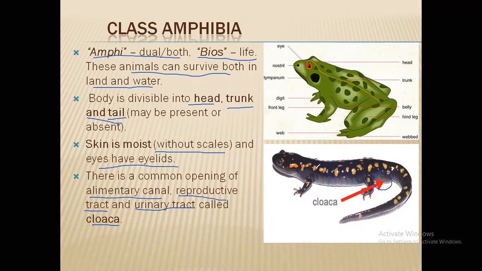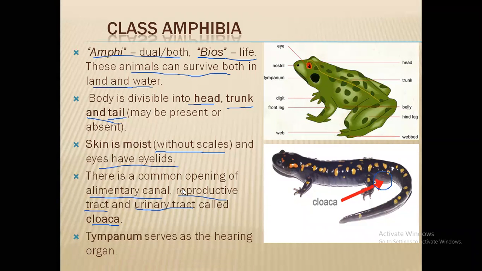ठीक है, यहाँ पे आप लोग देख सकते हो, this is salamander. So on the salamander, just behind the hind legs and just from the point where the tail starts, you'll find this structure called cloaca. They do not have a complete ear, external ear नहीं होता इनमें, but they do have a tympanum. एक tympanum होता है which is just like a membrane. ये बहुत पतला सा एक membrane जैसा होता है. So this tympanum serves as their hearing organ. यही इनके sound को receive करता है and it gives them the sound from the atmosphere. So this is a kind of sensory organ, as you know.